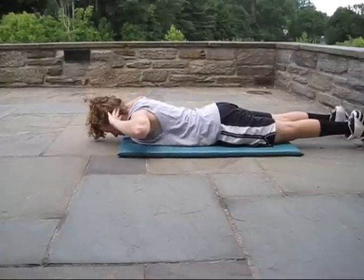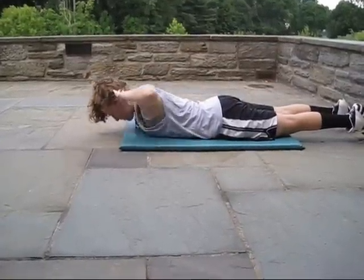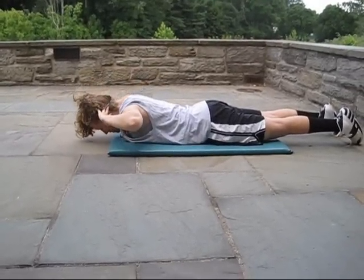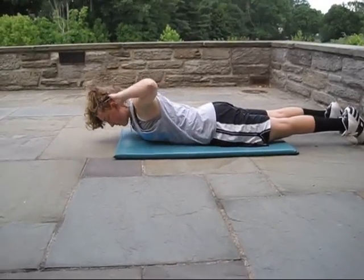Good. You can also go into rotation from there. So you're going to come up and rotate. Come up and rotate. Come up and rotate. Good.